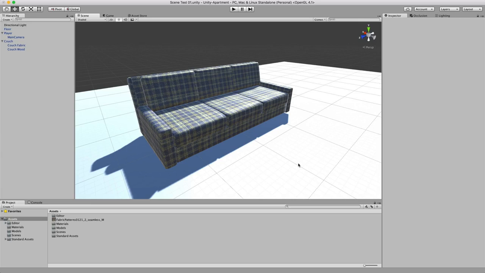However, what if I want dirt on this? What if this couch needs to be really old and nasty and have stains on it and all, and dirt? How am I going to layer dirt on this over the fabric texture? Well, in that instance, we're going to need to use a paint program like Photoshop or GIMP or Corel Paint or Krita, some sort of paint program, where we can export the UV map out of Blender, build up the layers of textures in, say, Photoshop, and then export them out of Photoshop and bring them into Unity. So in the next video, we'll take a look at doing that.